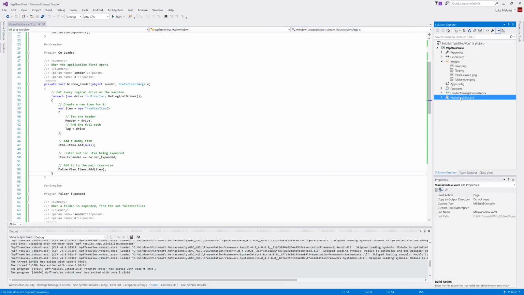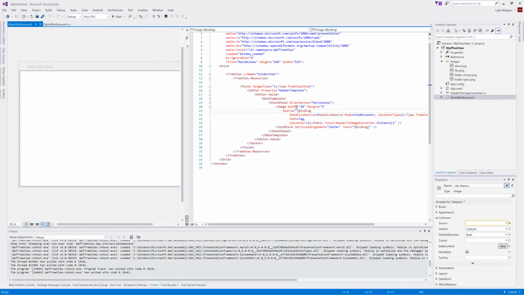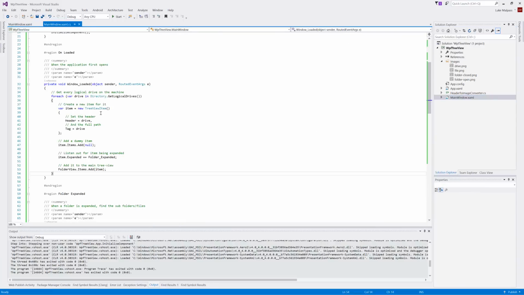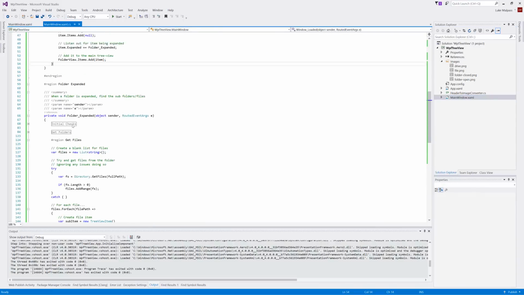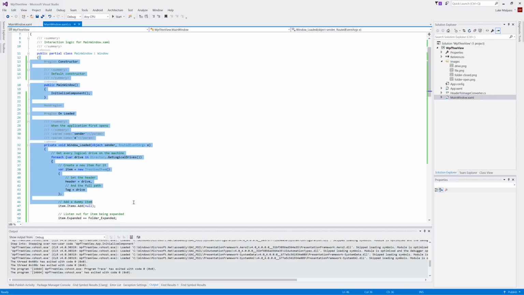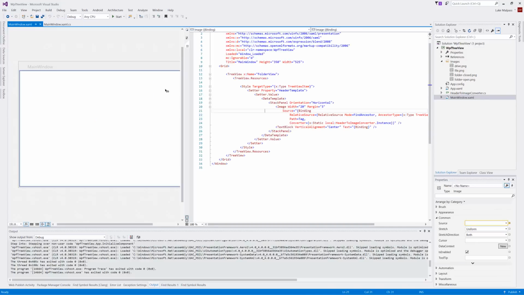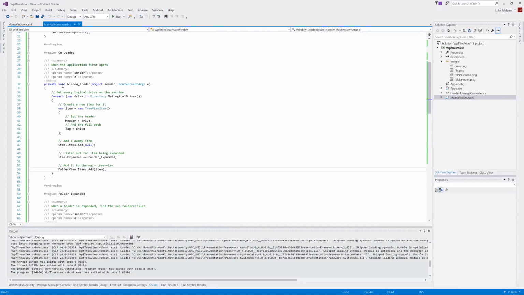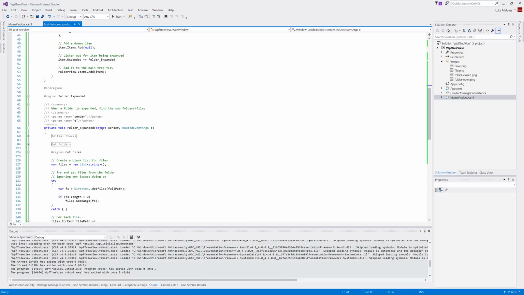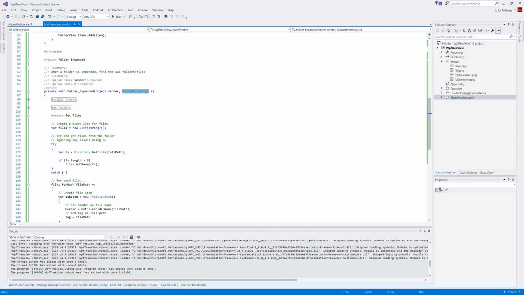So now let's say we wanted to convert this application to a Windows Forms application or a web application. Imagine if this is also a lot more complicated and you've got say 10,000 lines of code in here. This is very hard coded to this view. You come to change this view and go to a Windows Forms application, you can't just move this code. You're going to have to cut and paste this. You're going to have to change the folder view to then access the Windows Forms UI. This event won't be the same. It won't have routed events, so this whole functional change. So what you're going to end up doing is cutting and pasting and moving and repeating all your code.